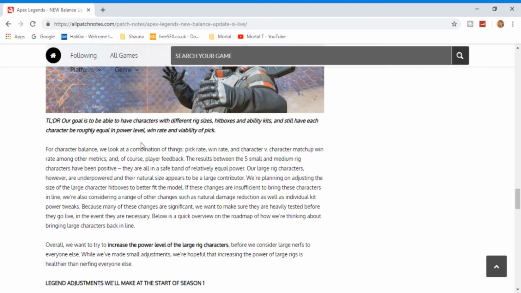For counterbalance, we have looked at a combination of things. Pick rate, win rate, character versus character matchup win rate, among other metrics, and of course player feedback. The results between the 5 small and medium rigged characters have been positive. They are all in the safe band of relative equal power.